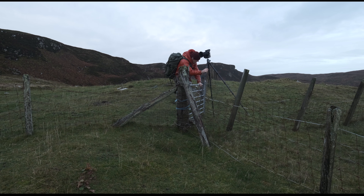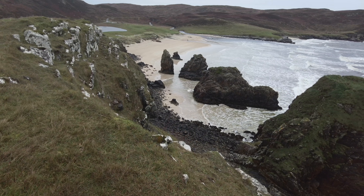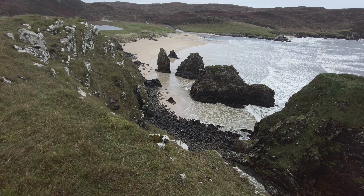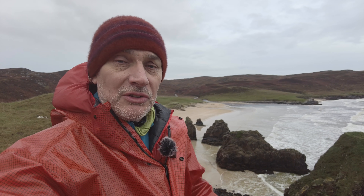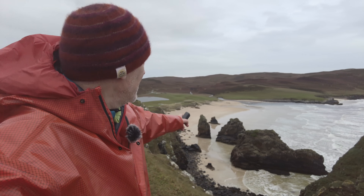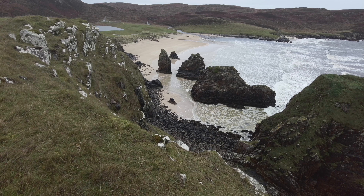Late good morning, everybody. I say late because we've driven up to the very north end of Lewis. For any of you that are familiar with this location, the two environments are very, very different to one another. Harris is a bit more gentle and rolling, while Lewis has steep cliffs and these pinnacles, as you can see behind me here.